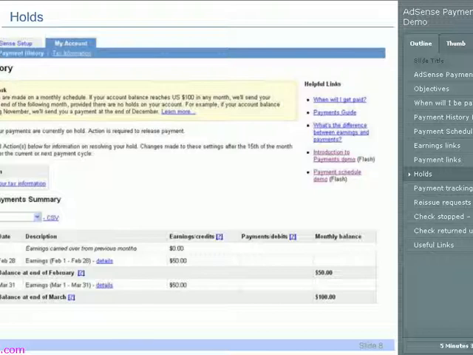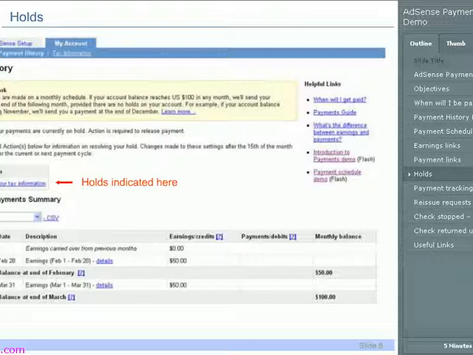In addition to the $100 earnings requirement, all holds must be removed by the 15th of the month in which you are eligible to be paid. A hold on your account essentially tells our payment system not to process a payment for your account that month. If your payment is held for any reason, such as tax or PIN information, more details will appear on your Payment History page.